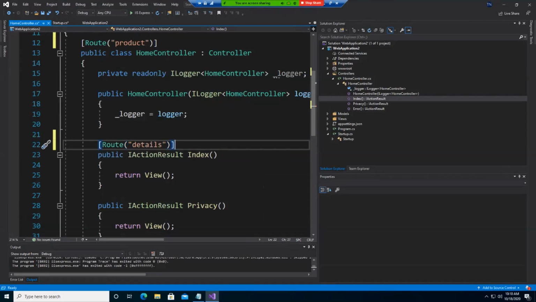So we basically overwrote the name with product and the index with details.